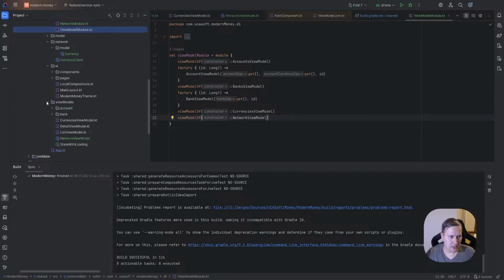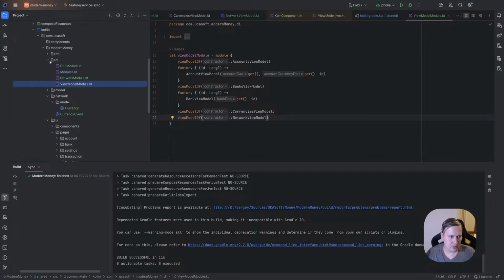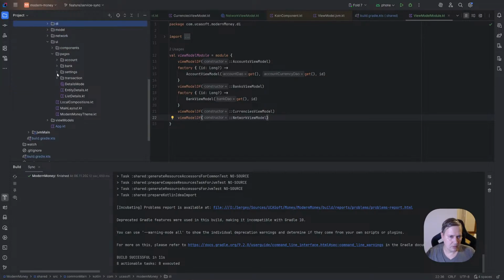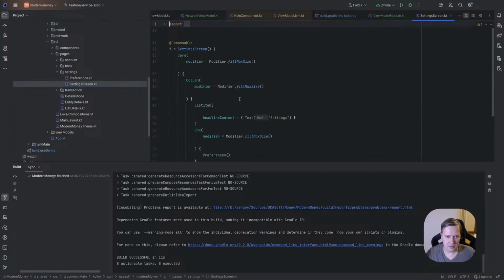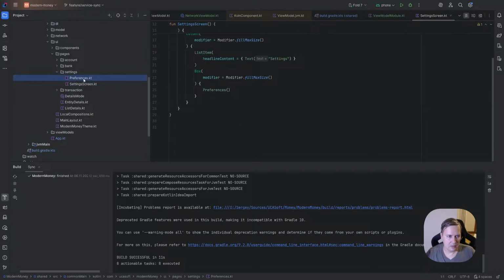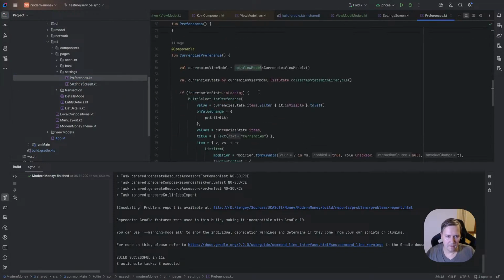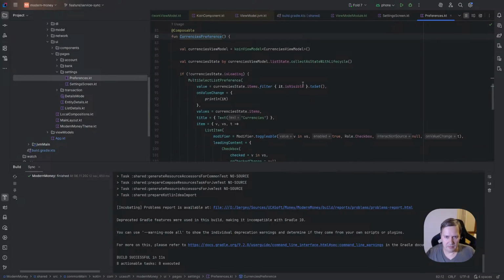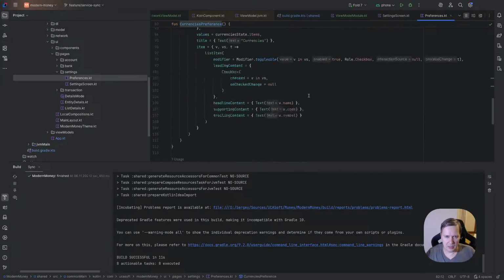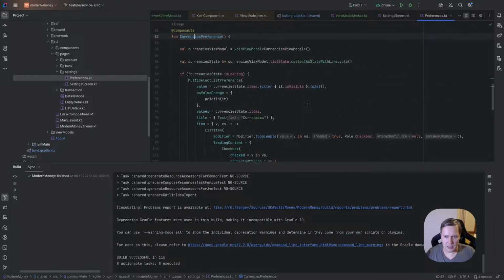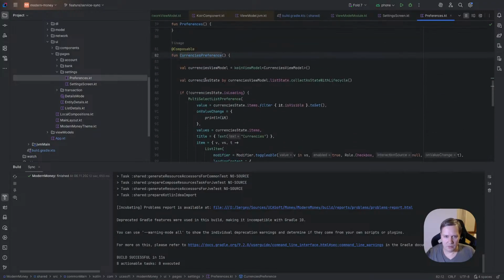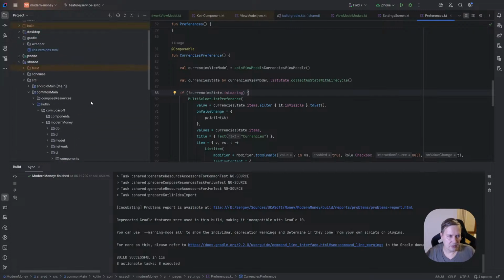Now let's go to UI, to our settings, and here we have currency, and yeah, it's a slightly complicated thing here, but we need to change our state. Yeah, we have isLoading. It's better to provide state, of course. So let's do it.